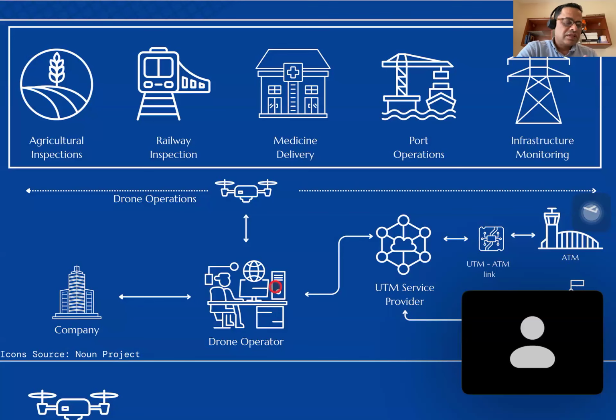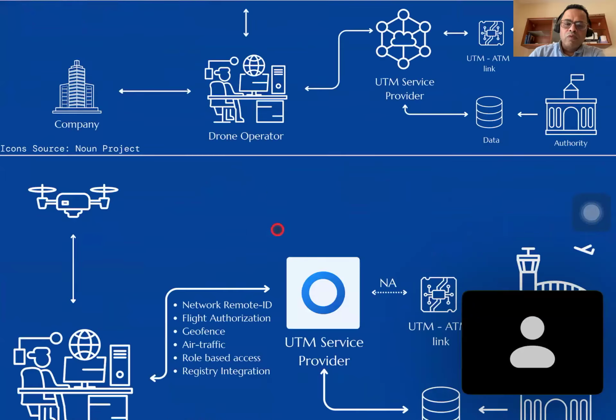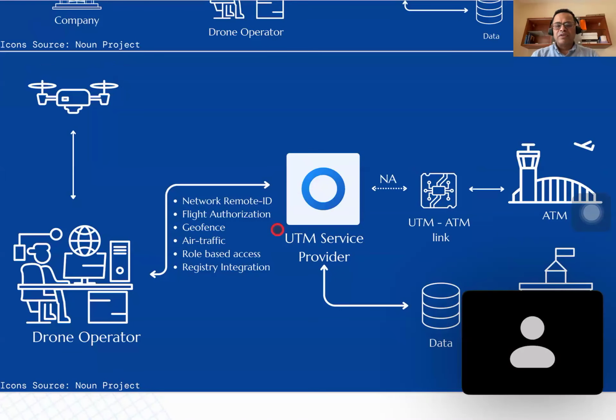But all I'm trying to say is that sometimes you may see one UTM provider provided by the government. Sometimes you may see something like a mobile phone network, with many providers who will interoperate. And sometimes people will say, well, I'm not really sure how it will work out. So what does a UTM service provider do?